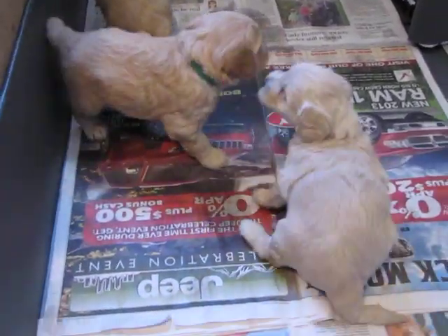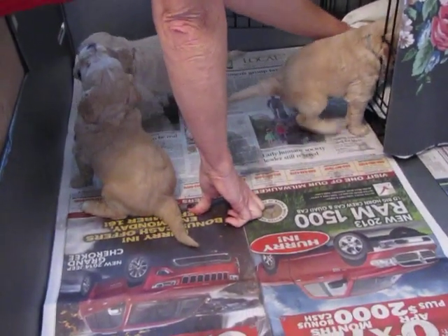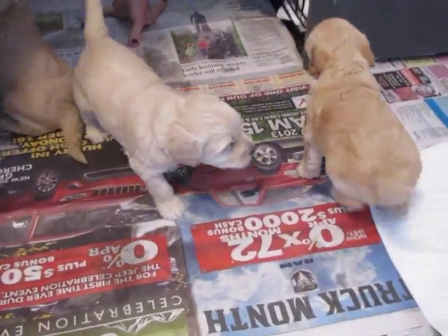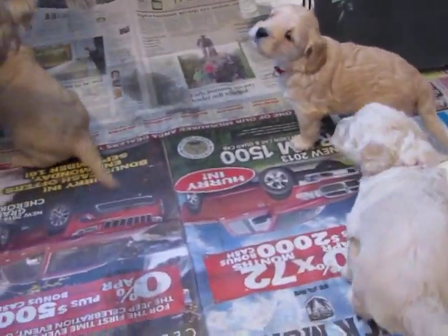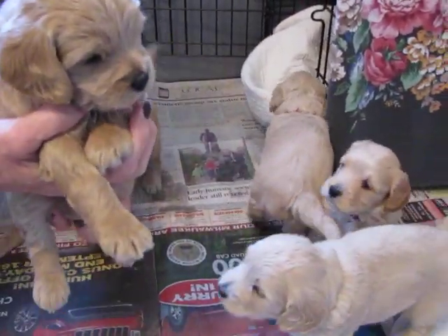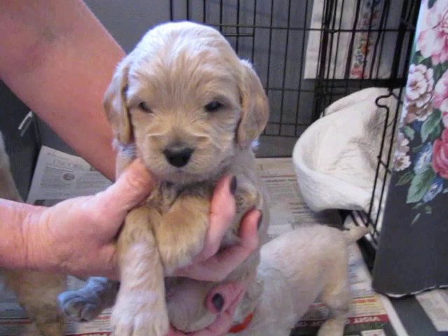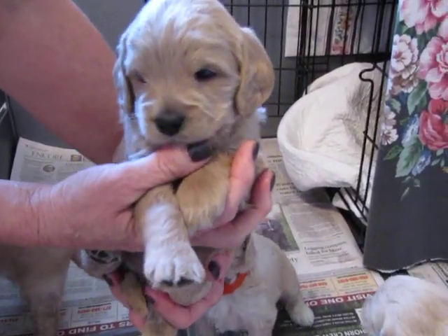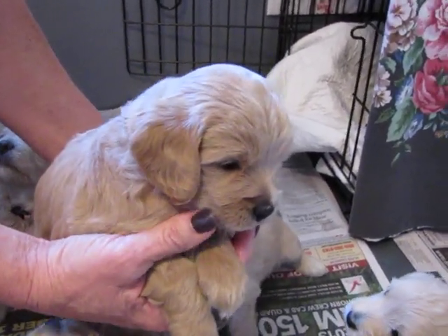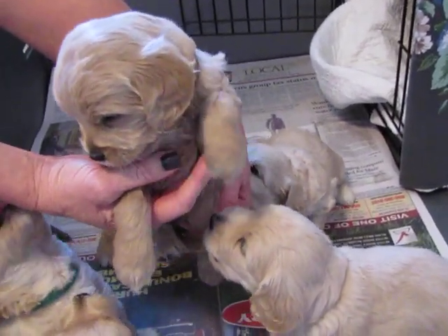Then we've got one who is still sound asleep in here — let me pull him out. That is Chandler, the brown-collared boy. He is so handsome. He's got a beautiful light brown coat. Some people call this in the red family, with red-tipped ears. Everybody wants to kiss him hello. So that is Chandler — what a handsome puppy. He's just waking up, like, 'you woke me up for what?' Get a nice shot of Chandler there.